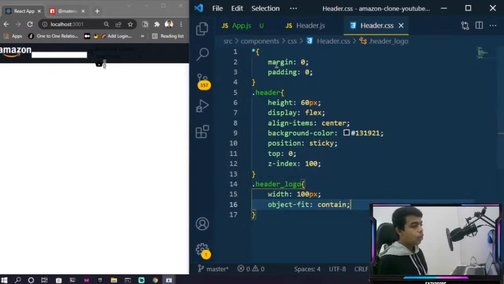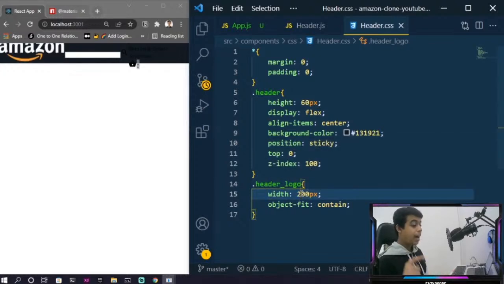So what is this object fit contain? If I've just provided a width of 100 pixel, if you have seen in the older version of CSS, we were using the aspect ratio of 1, that will just provide the same height that we have provided to our width. So now in the newer version of CSS, we are using the object fit contain. That means if we are providing it a width of 100 pixel, the height will also be the same as 100 pixel, and it will just match with the width. If I just change my width over here to 200, it's just gonna change the height also to 200. I just don't need to manually change it. So that's the power of the object fit contain.